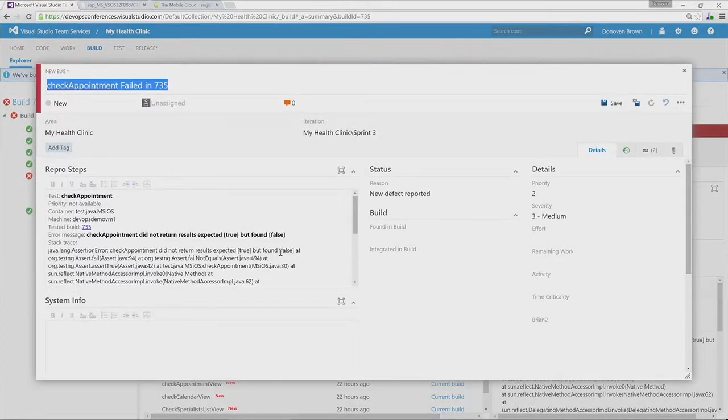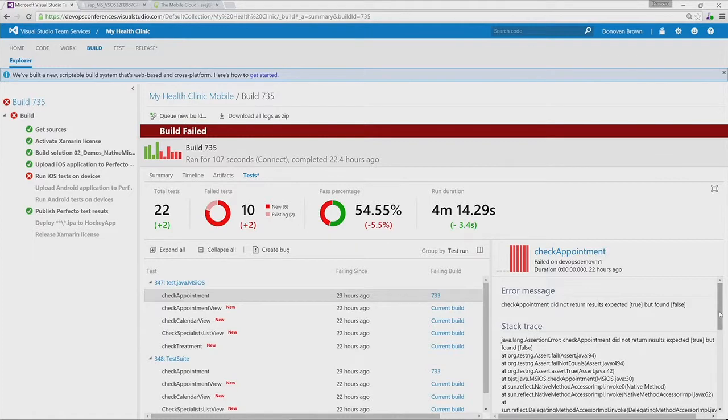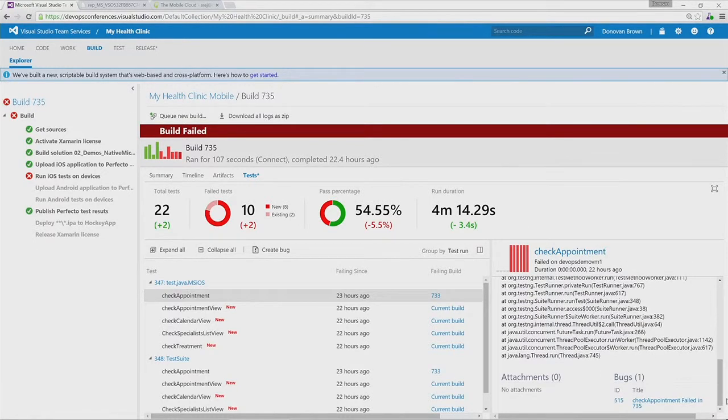The bug that gets produced is already populated with information from Perfecto Mobile about the status of my code when it actually failed this particular test. I can use this information to give to our developers so they can quickly diagnose what's going on with their code and hopefully get a fix. So what I'm going to do is go ahead and save and close this. And immediately, if I go back down to the bottom, I can see that it's associated that bug to this particular failure so that my team always has information to go back and find it. We even associate what build that bug was actually filed against this particular test case.